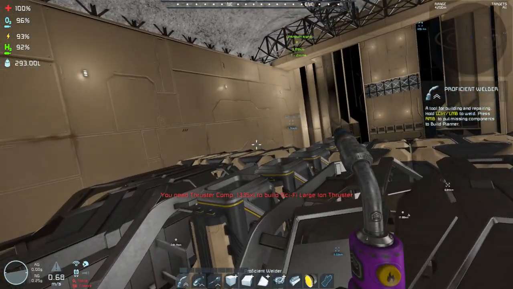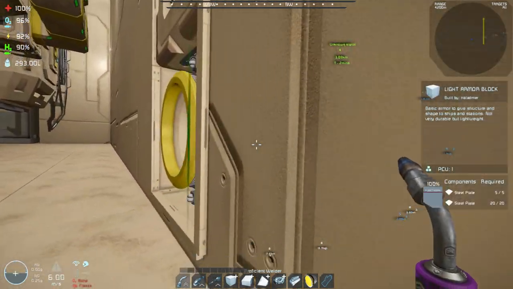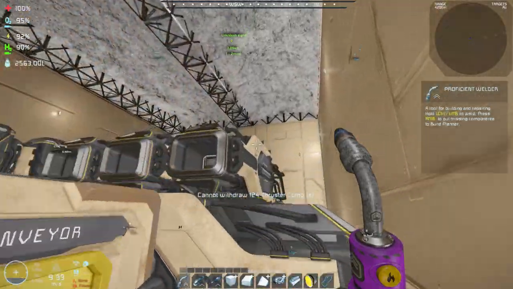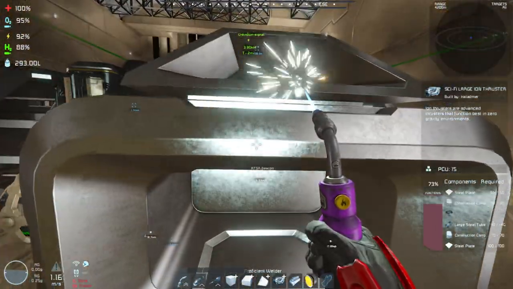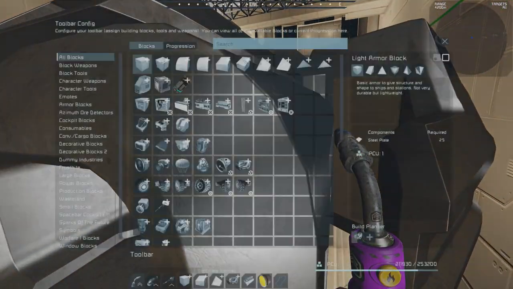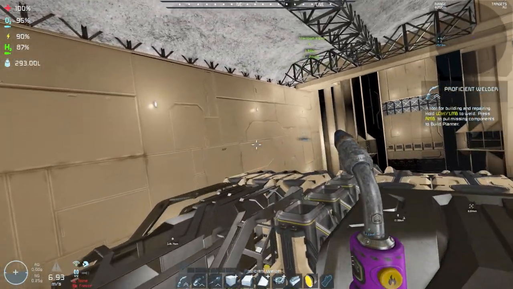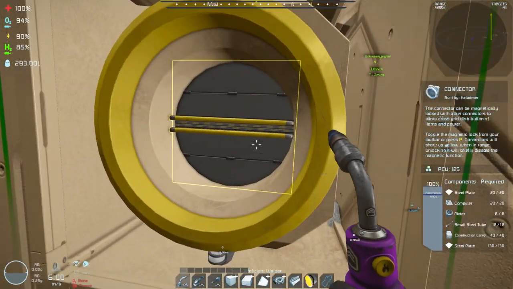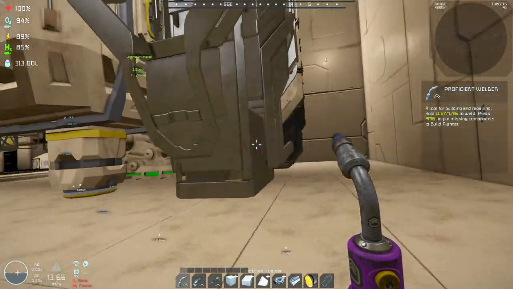Let's see, we need 335, which I think we're going to have some of that. 124 left, huh? Alright. So maybe we'll be able to get most of this welded up. I need 108. And you say I need 108. And there's two more. Alright.